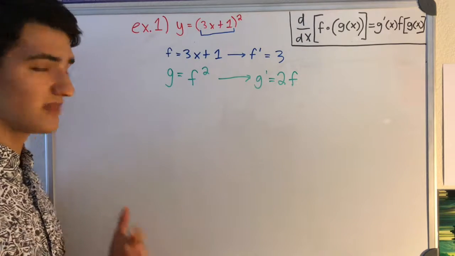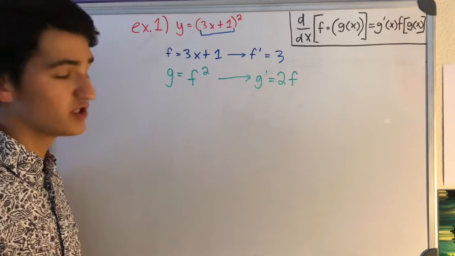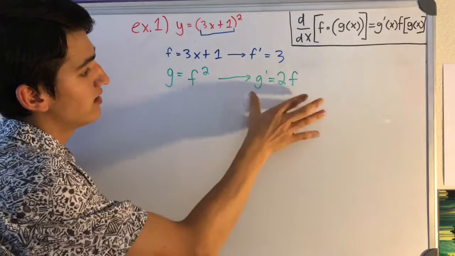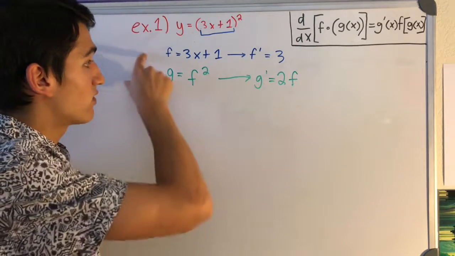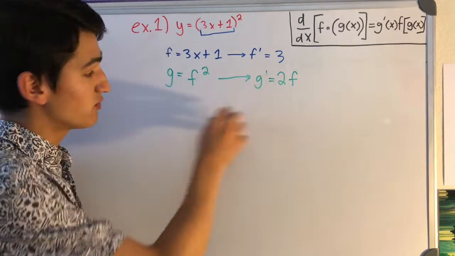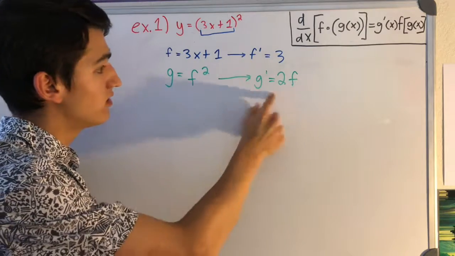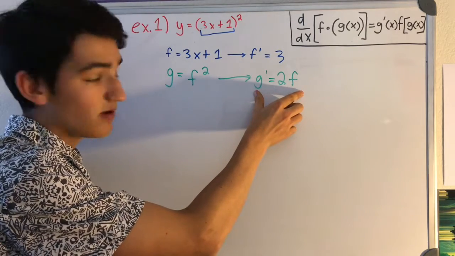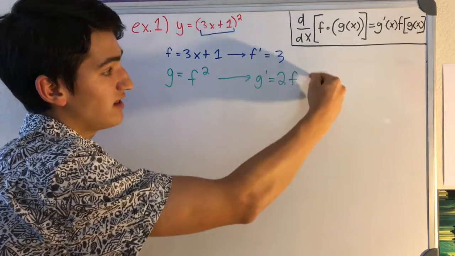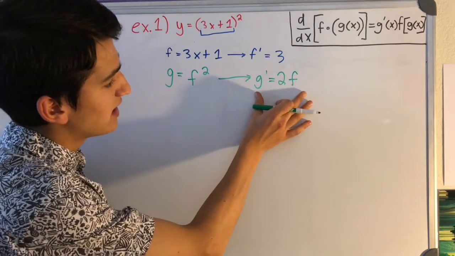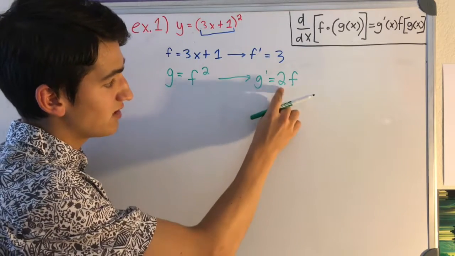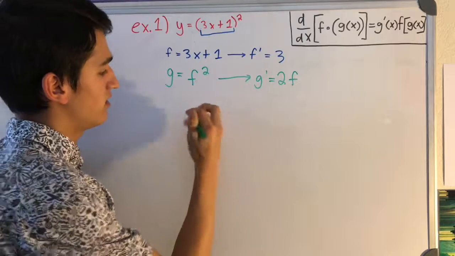Okay, so now we've got all the information we need. Now we're just putting it together, okay? So all we're going to do is start with the bottom row, okay? And this is obvious in this one, but when we're working with maybe f, g, h, i, j, k, it's going to get a little more complicated. So we're starting with the derivative of the last row, which is this g prime for us in this one. And we're going to take that and multiply it by everything above it, all right? So here we see g prime equals 2f, okay? So our answer is simply going to be 2f times 3, all right?